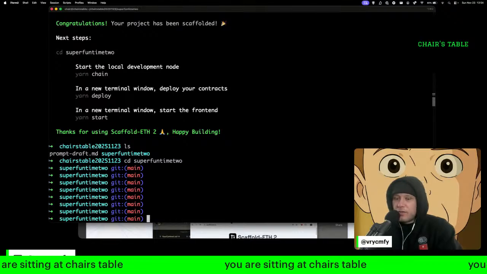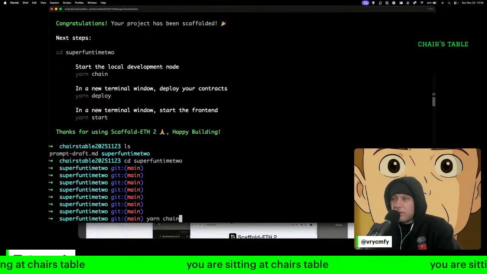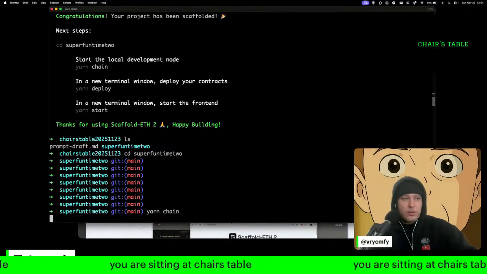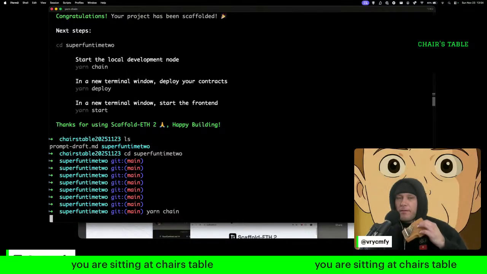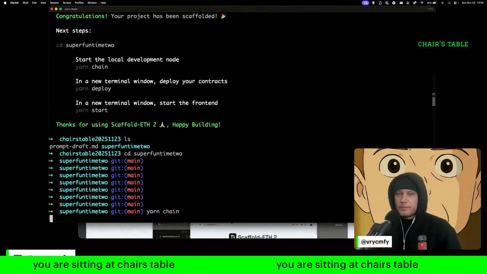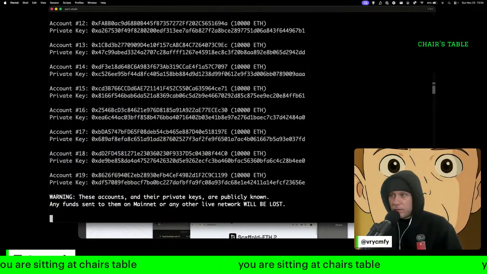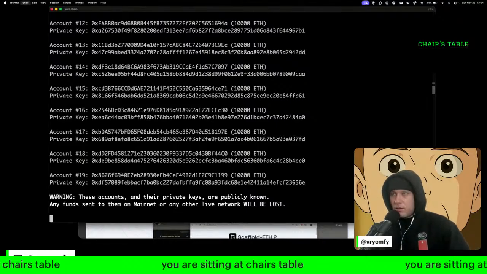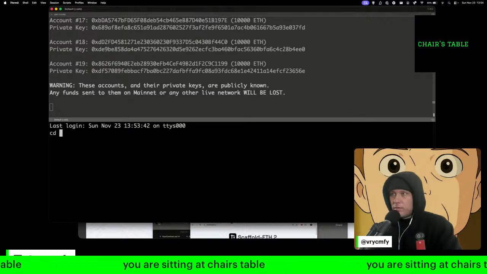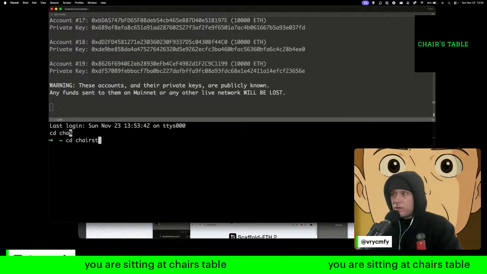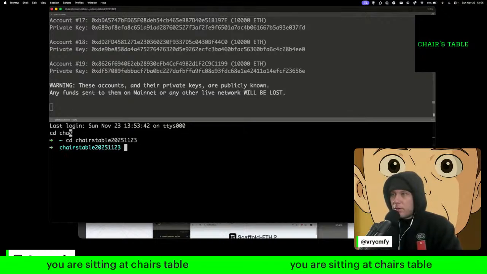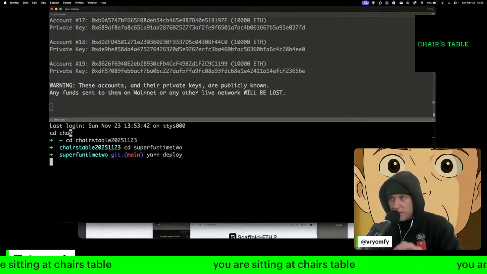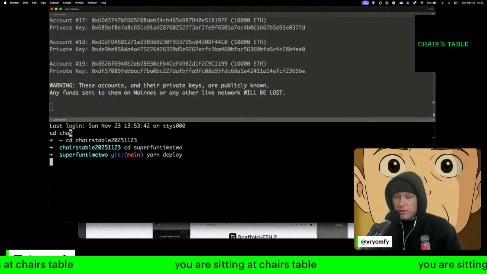So in Scaffold ETH, you always have to do yarn chain to start the local chain, and hopefully it works. It looks like it worked. And now I will open another one. Say yarn deploy to deploy the first contract.